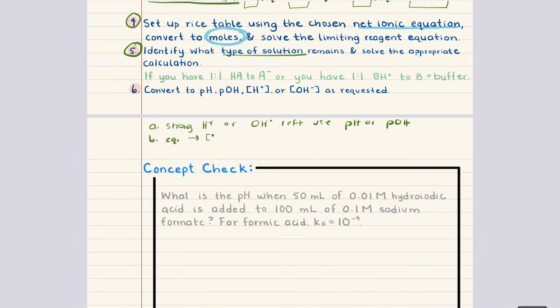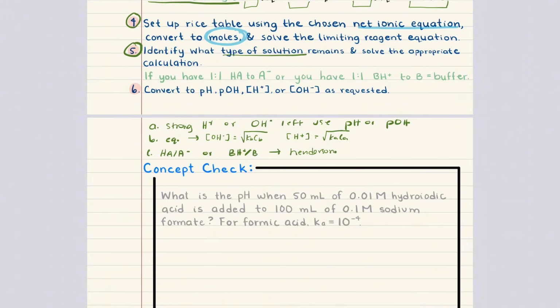If you are at equivalence for weak acid with strong base, only the conjugate base remains active, so the solution is basic. If you're at equivalence for strong acid with weak base, only the conjugate acid remains active, so the solution is acidic. If both members of a conjugate pair remain, then you are in a buffer region, and here you're going to use the Henderson-Hasselbalch equation to calculate any desired values.